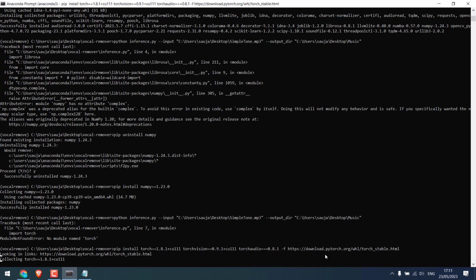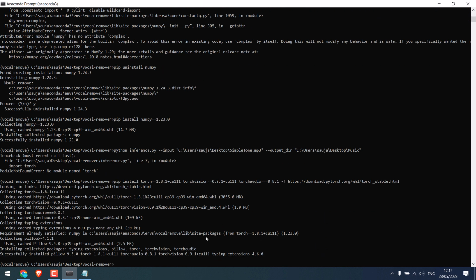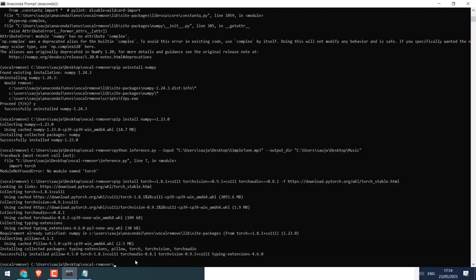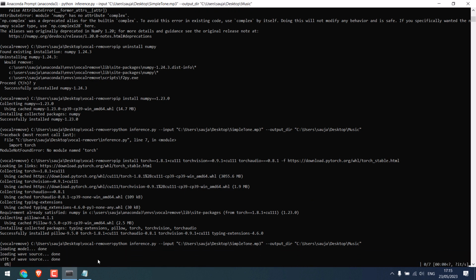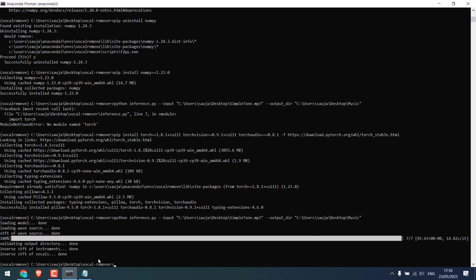This will take some time to download the dependencies. Since I have already tested it, it is using the cached version. For you, it will download the required files. Anyway, let's try to run it again. So this is working, and it is all done.